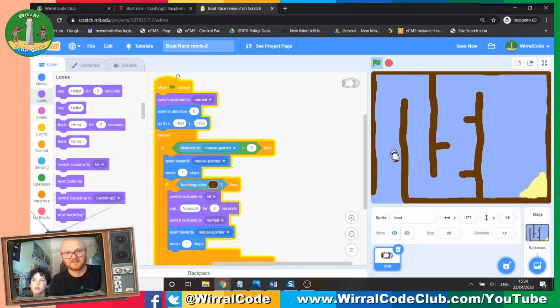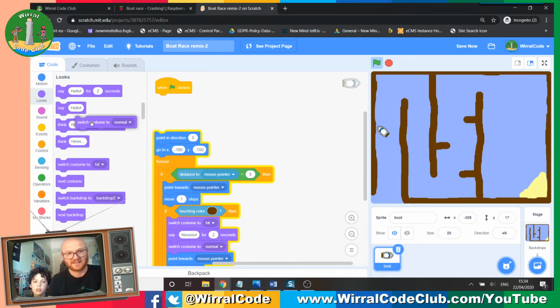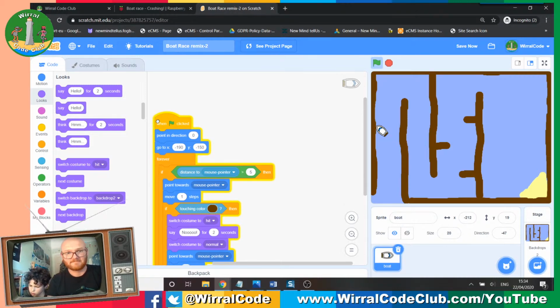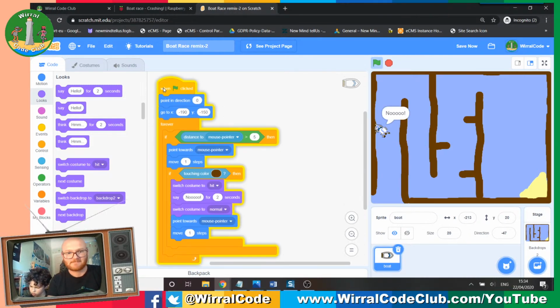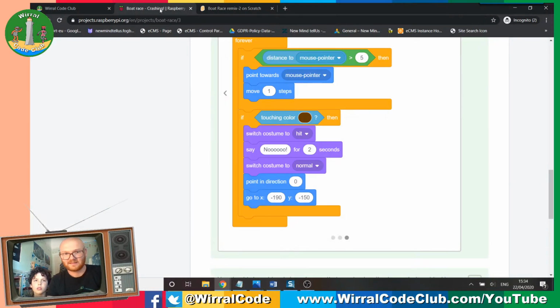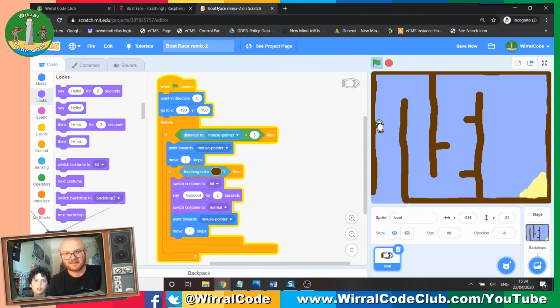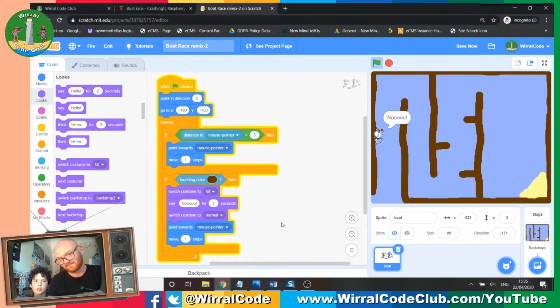You know what, let's take this block out because this block isn't actually in Raspberry Pi, is it? Do you know what, our if block is inside the other if block? There you go, it needs to be. Okay, did you see that? Did you see we had one if statement nested inside another if statement? So okay, let's put that block in that Chris suggested. Switch costume to normal.